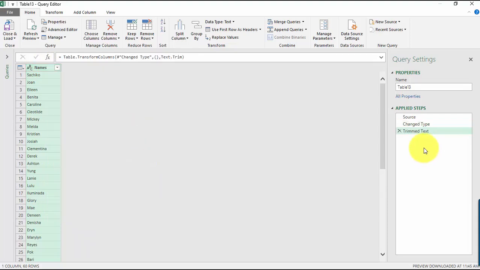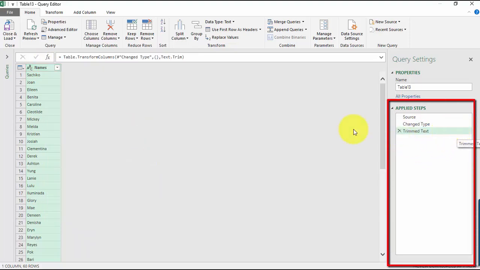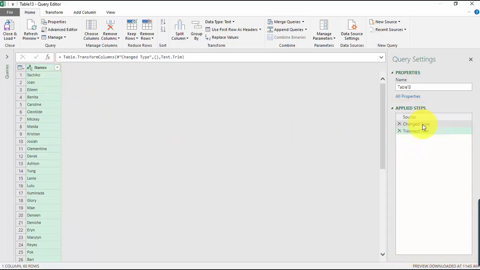Notice on the right side, we have the Applied Steps pane. Any steps that you have performed in the query editor window are listed over here, which means it's like a historical view of every single step that you have done in your query. You can also modify them. You can see here we have the delete icon, and you can move the steps around if you want to change their order. It's an open book wherein you can make your changes or play around with it. As I said, it's a playground for you, so feel free to use your imagination on how you want to clean your data.